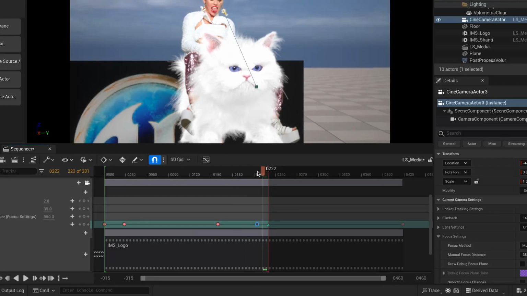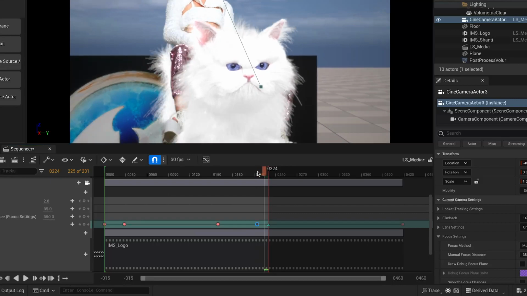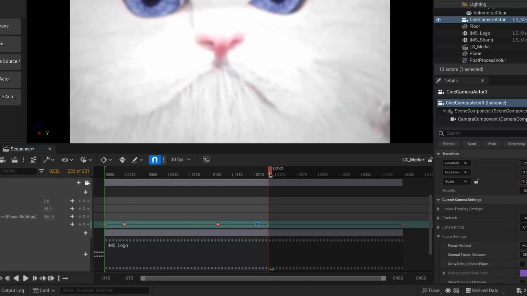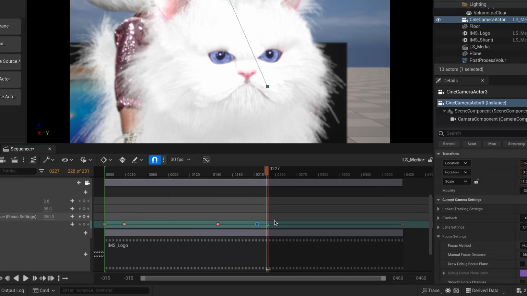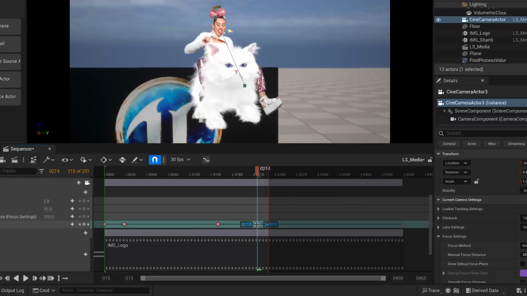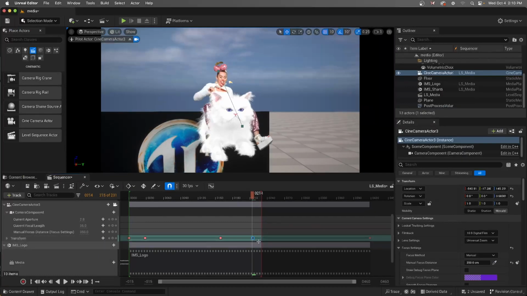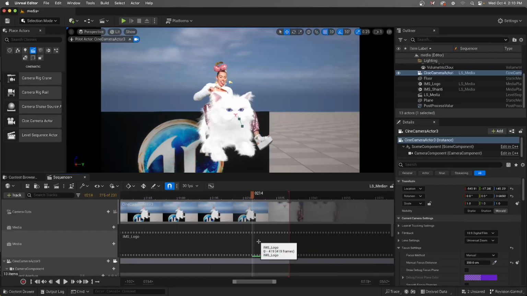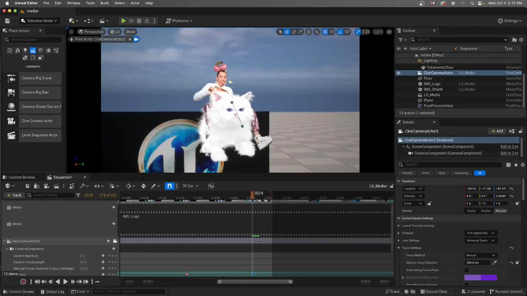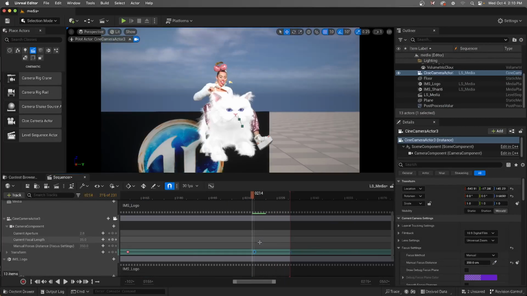The video actually stops playing right there. Quick way to zoom in and out on your timeline and sequencer is Command scroll wheel.